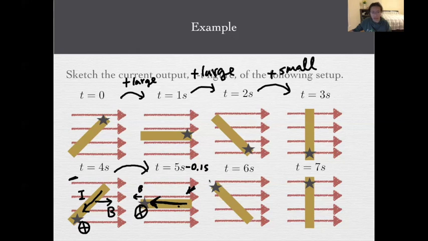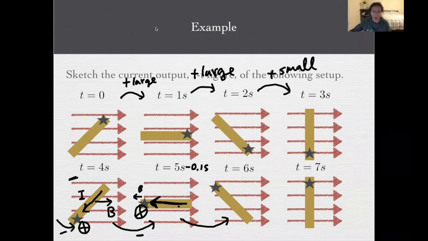So similarly here, how do I put this? Okay, I'm going to keep track of my current here. Current here is negative. Current from 3 to 4 is also negative. And how about from 5 to 6? So from 5 to 6, initially I had nothing.